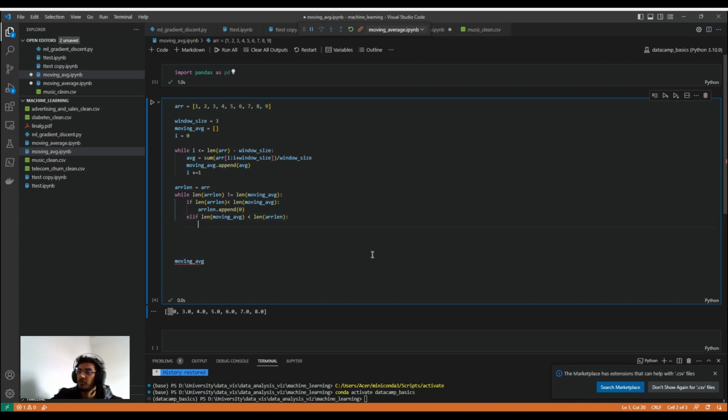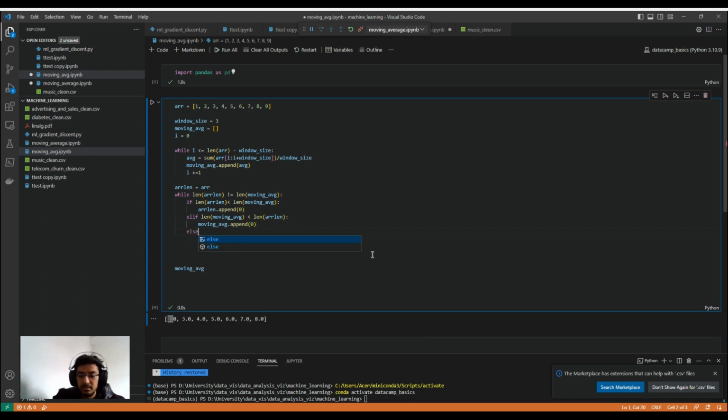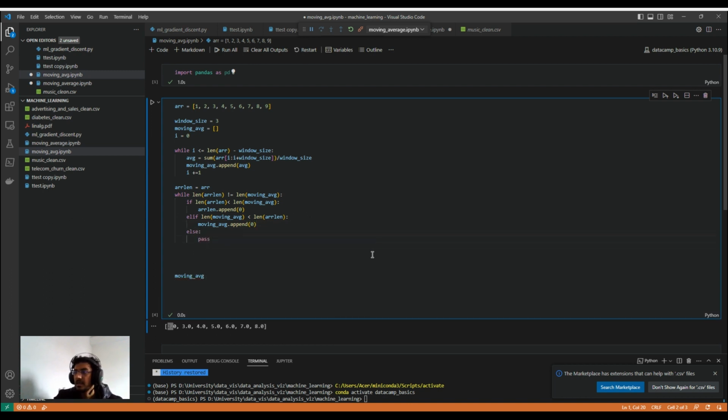We increase the moving average. So we take the moving average, append at the end, we increase the moving average by 0. Else, we do nothing, pass it.